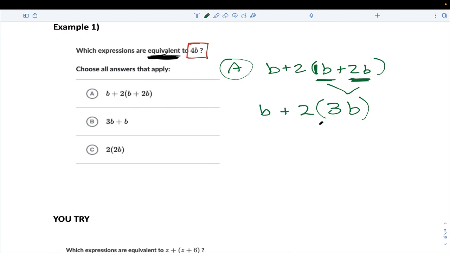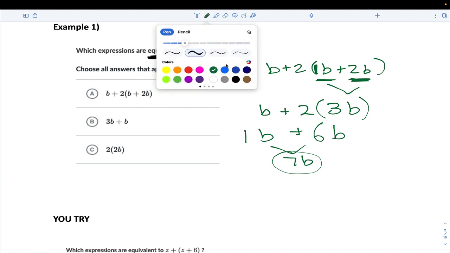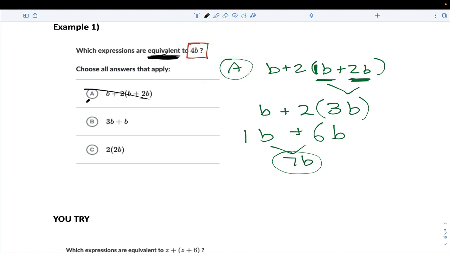Okay, so this was multiplication, Georgia. You said I'm going to multiply 2 times 3b. Okay, what is the answer, Hayden? 2 times 3b would be? A lot of b's. 6b. You got it. Write that down. Not bad. Keep simplifying. B plus 6b. What could I put in front of b that helps me with the number? Baylor? 1. A number 1. 1b plus 6b is 7b. Does that equal 4b? No. Cross it out. A is not the answer.